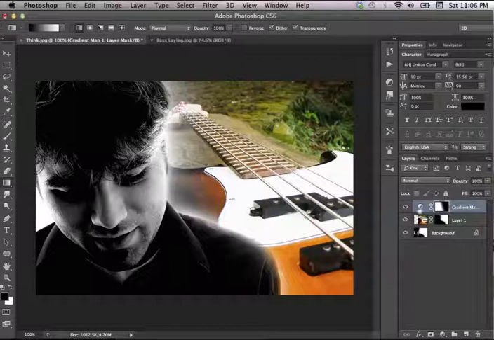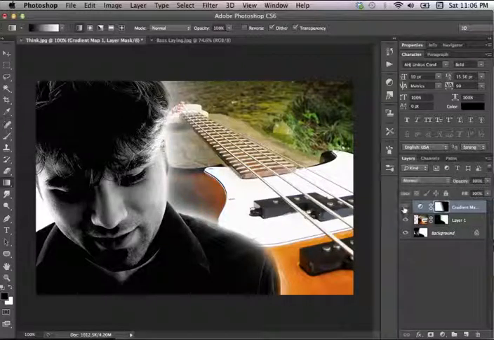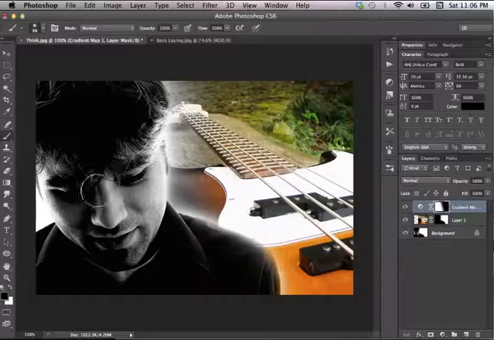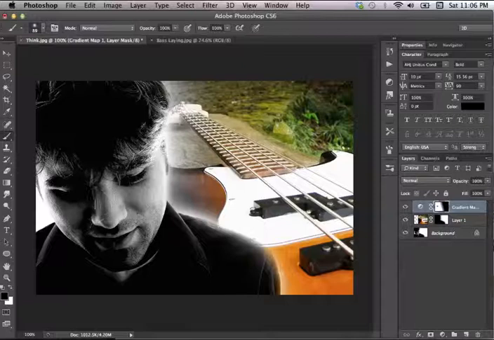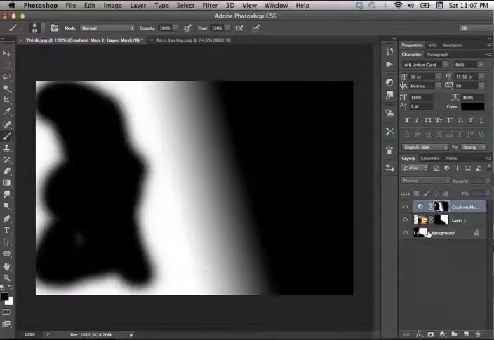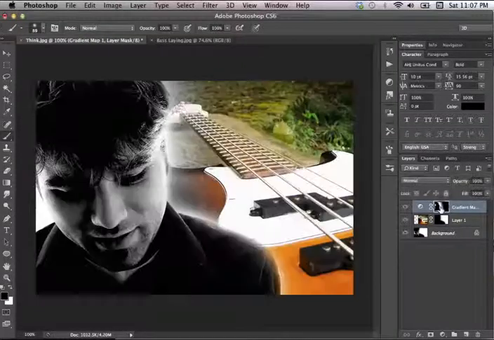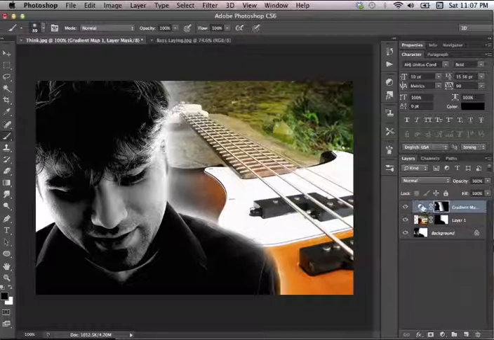That looks good. Looking at this, if you want to do a final tweak, if I turn the layer off and on, you can see his face actually gets darker. So maybe I need to grab my black paintbrush and, again with a soft fuzzy brush, hide the part of the layer mask, that adjustment layer that's covering his face, so he doesn't get all dark. So you can see over here on my layer mask that change happening, and if I want to look at it, I can click Option and click on the layer mask. And then if I click on it again, holding down Option, it goes back to normal view mode. So once you've got that all set up, this is all you need to do.